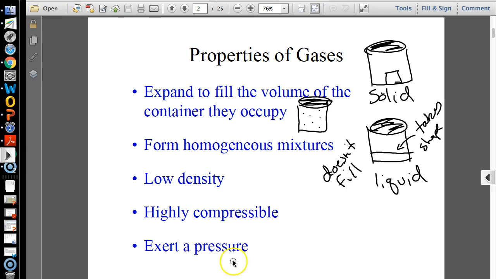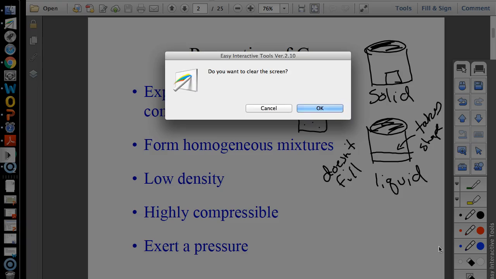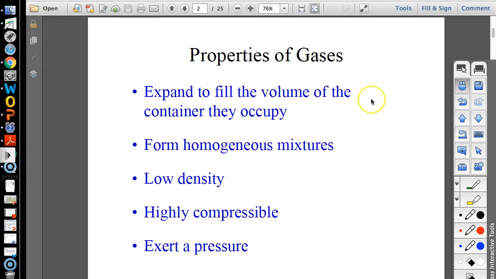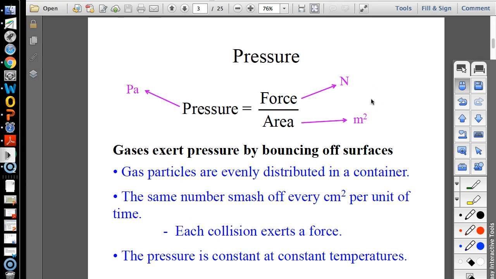So anyway, gases exert pressure. We had talked yesterday about what pressure actually means, and so let's continue that. You don't really need to know this formula, but pressure is just an amount of force over an area. If I press on the board, remember the first 5 letters in pressure are press, I'm exerting a force on the board over an area. The gases in this room are bumping up against you and exerting a force. They are bumping against the walls and exerting a force. That's pressure, and each collision with a gas exerts a force.